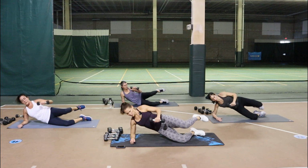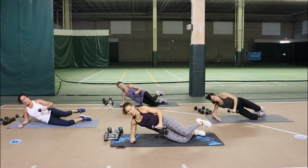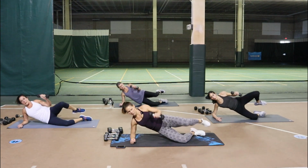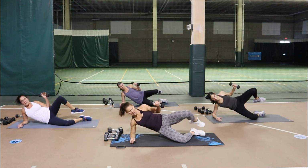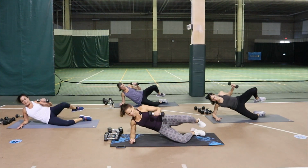I'm gonna open and close here. Arm at 90, beautiful. Whew. A little bit of variety here. So get the underside oblique. You're holding it.